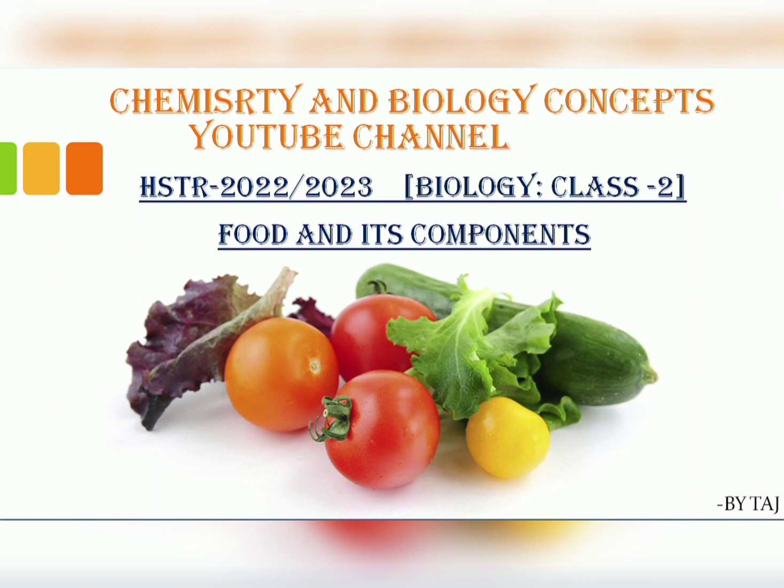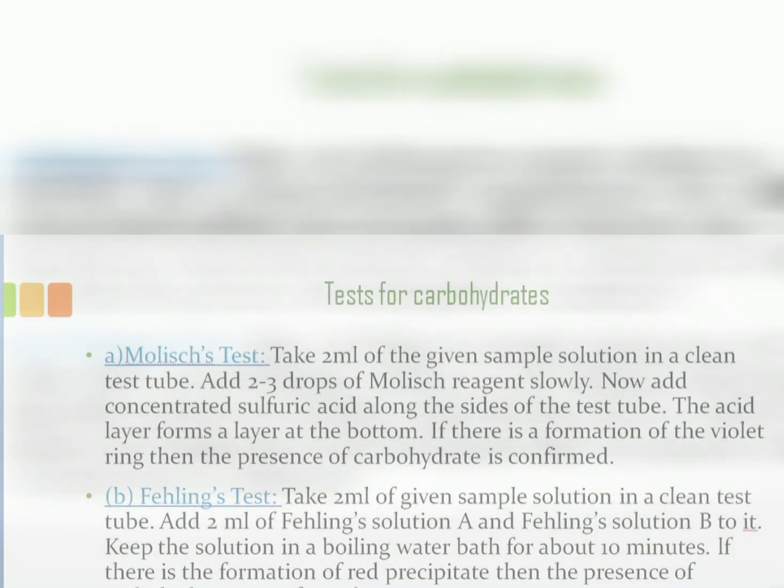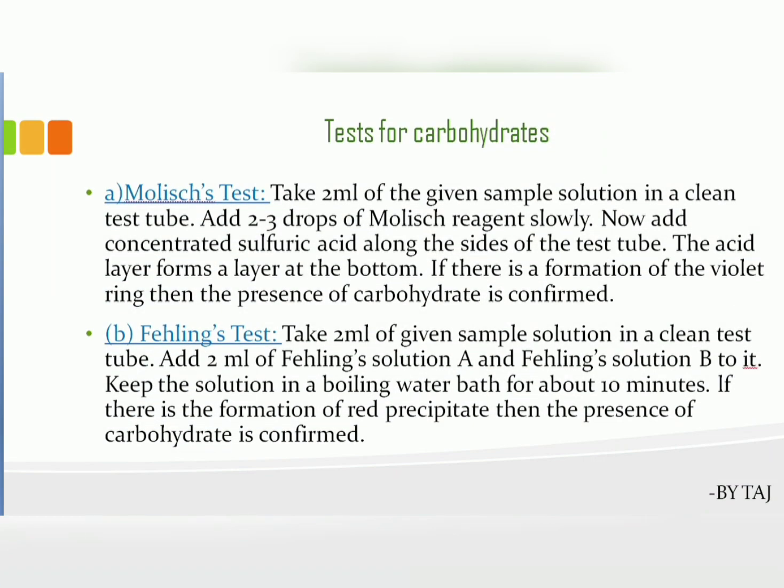Food and its components. In the previous class we discussed the macronutrients. In this class we will discuss the tests for carbohydrates, proteins and lipids. After that we will discuss the micronutrients. So, coming to the tests for carbohydrates. Here the carbohydrate test is very important, and I will explain why later.